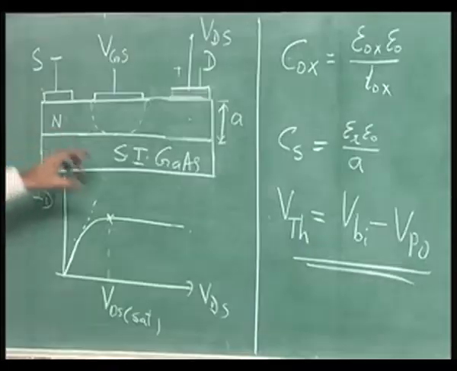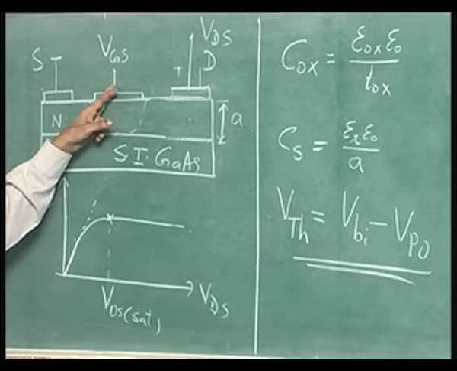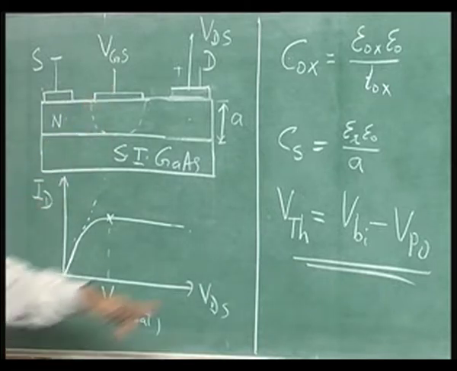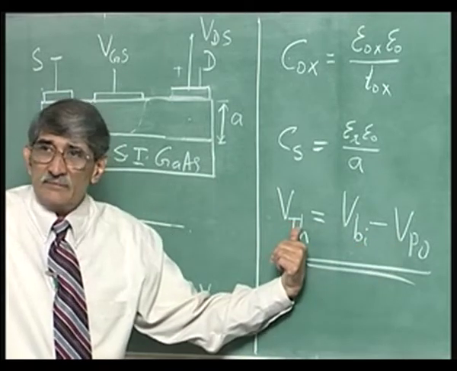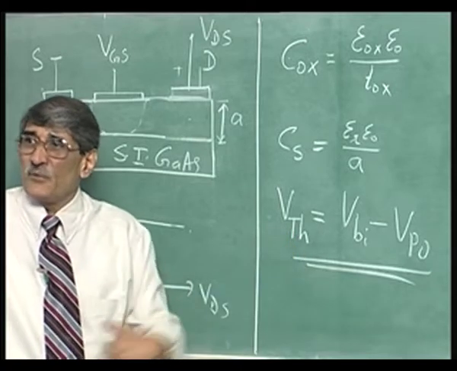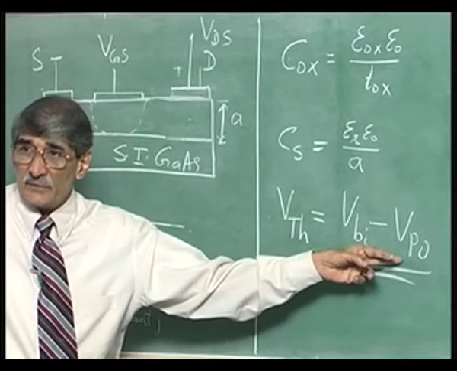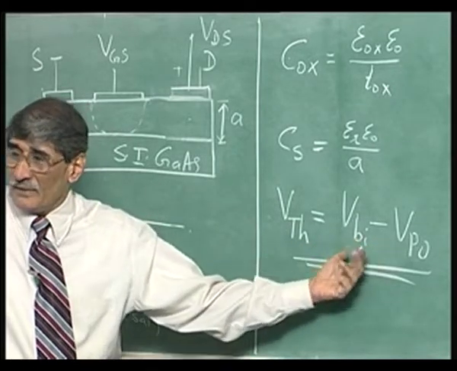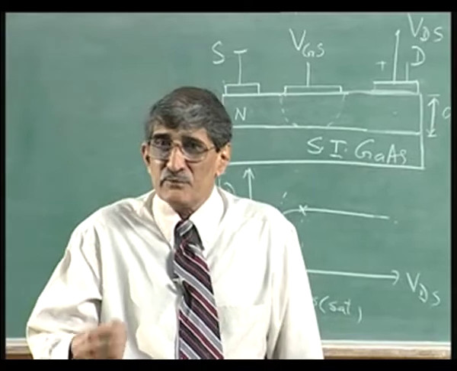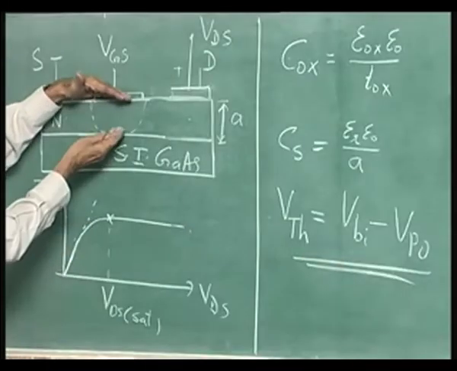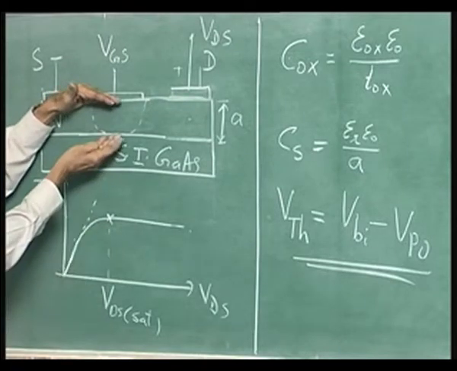So, which means I must apply plus voltage to the gate to turn on the device. So, if VBI is equal to VP0, the threshold is 0, I must apply positive voltage. Suppose VBI is larger than VP0, the threshold is positive. Unless I apply a certain threshold plus voltage, it may even go beyond that. If the threshold is positive, I must apply plus voltage, so that it is just about to open.